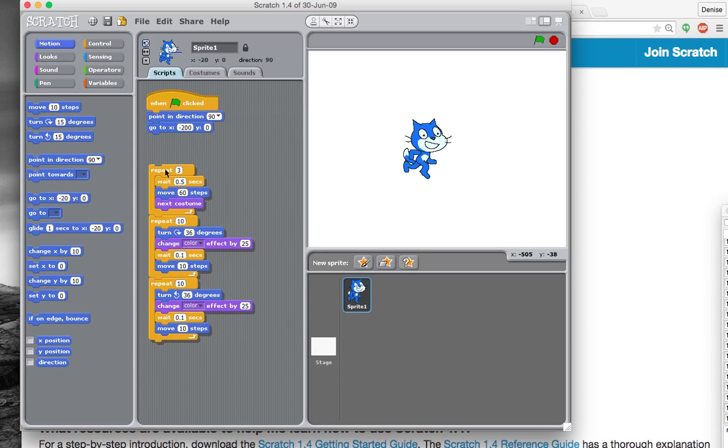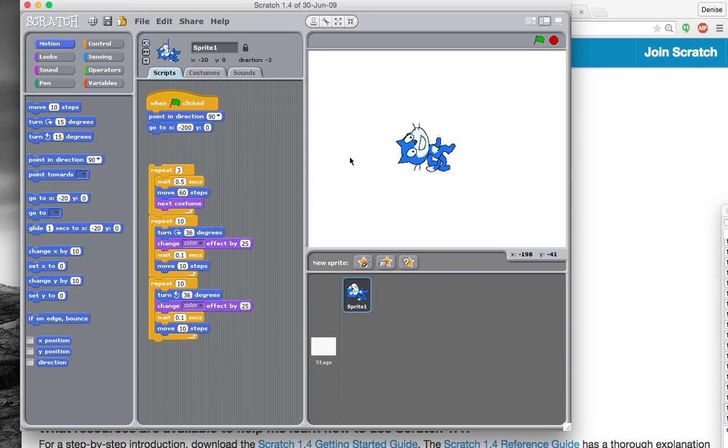You're going to want to add things called initial conditions. Note that I have originally Scratch Cat points in direction 90. And if you click on this, it's like a little drop down that lets you know Scratch Cat starts by pointing to the right. And you can look up here, that blue line points to what, if he's pointing that way, that's pointing up. Well, we want him to start by pointing to the right.